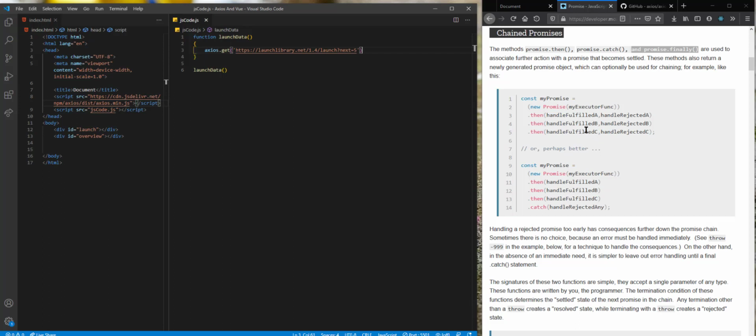What we're promised to get back from that data is either data that was successful, similar to our status 200, or if it's an error, like the data couldn't be found, we're told that we can use this .catch.